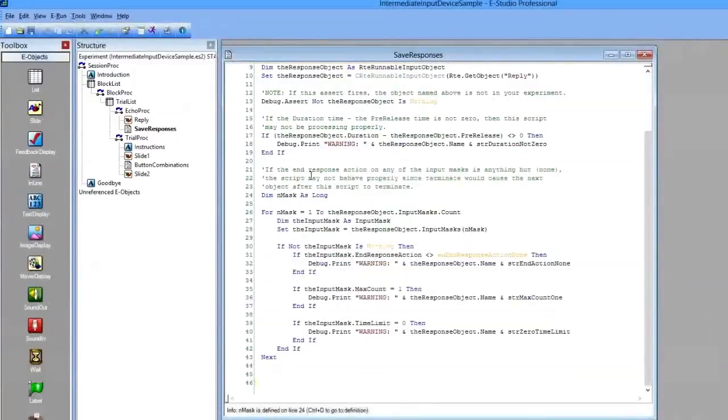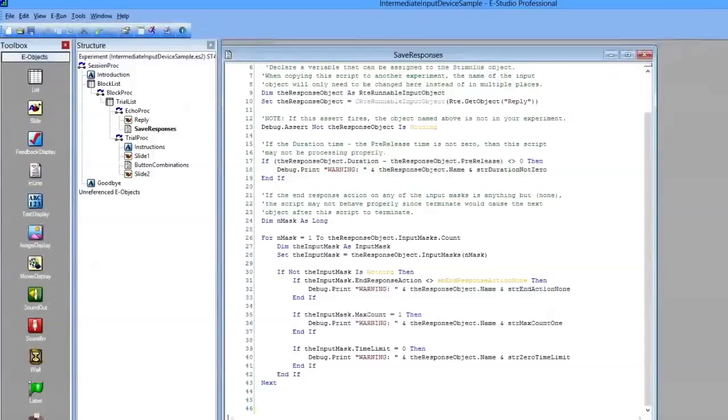The next bit talks about the response action: the script may not behave properly if these things are not met, and this can cause the object after the script to terminate. So these are just those warning messages, making sure everything is set up correctly for the rest of the experiment to be calculated correctly by E-Prime.